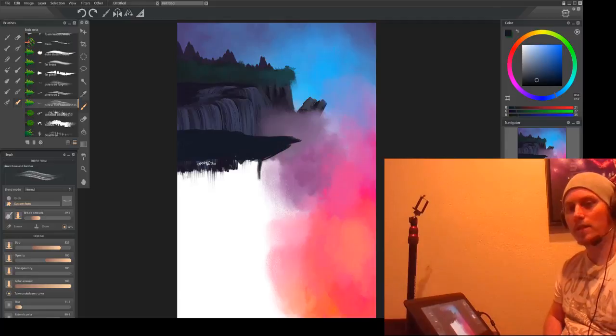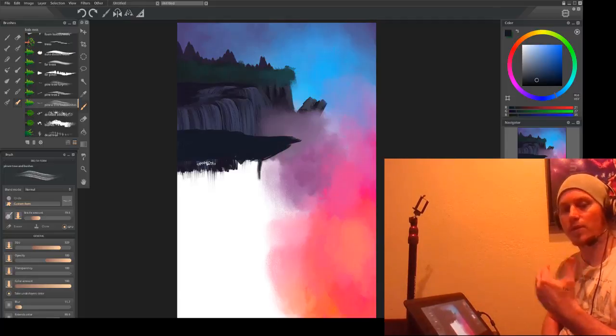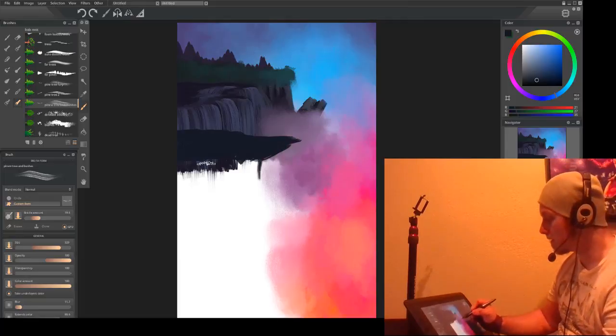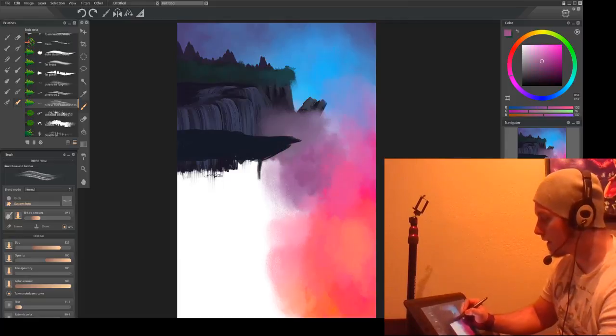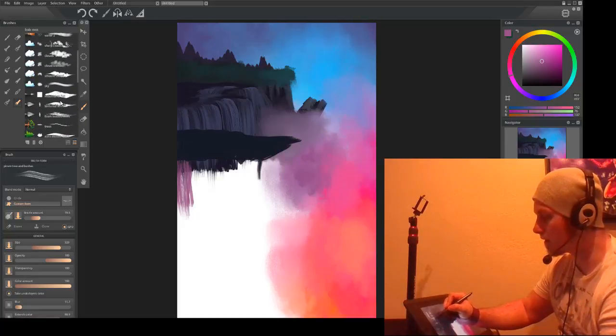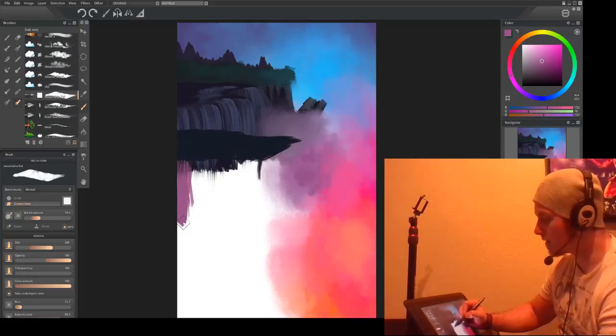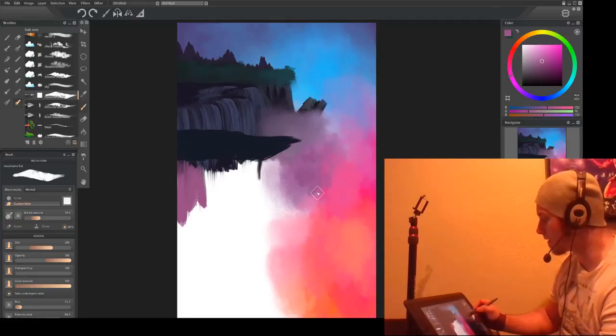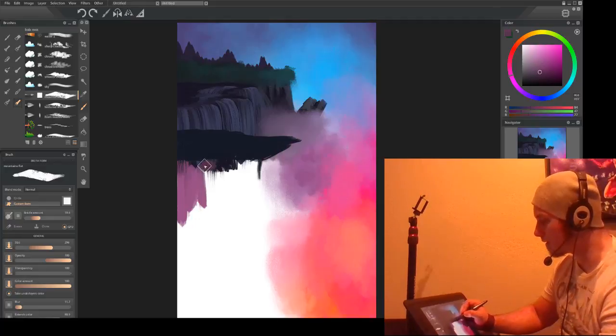Now, how I originally did this is I thought about the waterfall in layers. So first I laid down a really dark, kind of dark purplish color. Pretty much this color right here. And if you want to use this brush, you can do that, but it takes a little bit longer. So I'm going to go ahead and use my... You can either use the bat brush. This brush might work too. That's texture already, but I'm going to use this brush right here. Actually, I'm going to go a little bit darker than that. So let's just bring it down a little bit. And I'm just thinking about where the waterfall is going to be here.